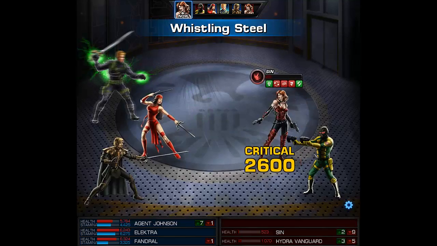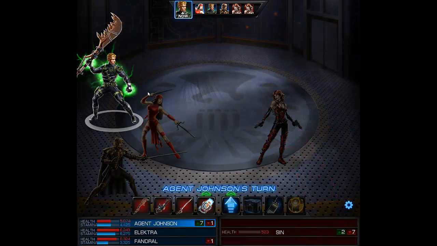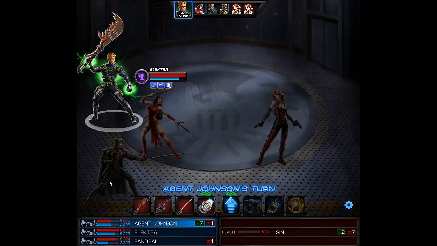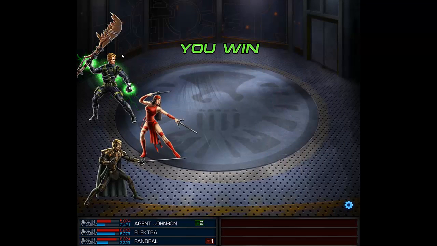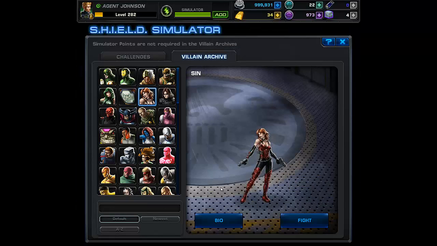Whistling Steel procs. So, we have no procs from the Devourer on this. Bleeding ×2 and internal bleed. So, apparently you can only have 3 bleeds. At least one of the stacks is internal. So, there you go. Devourer didn't even proc this entire battle. It was absolutely useless. It was much better than that at one point in time.